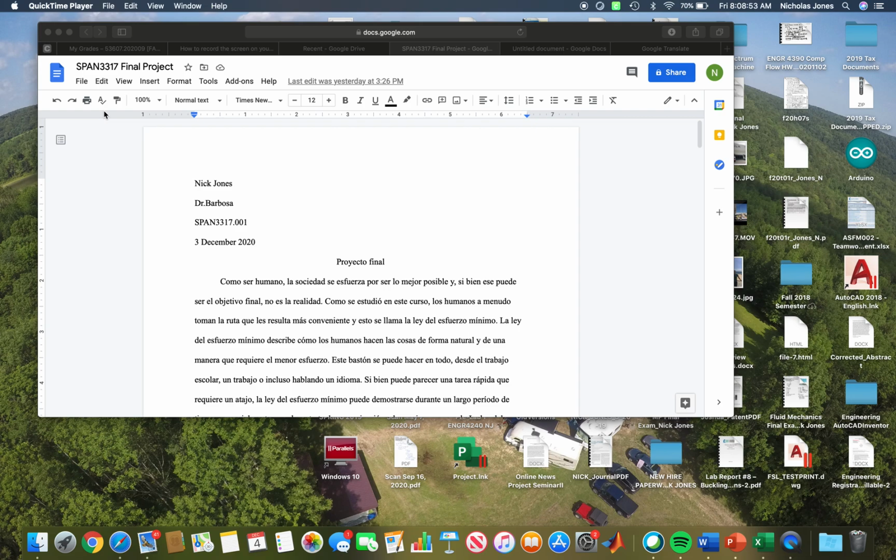As we all know, the law of minimal effort, which we talked about in class, and we had a little homework assignment about it too, pretty much describes that humans want to take the path of least effort to get something done. This can be relatable to whether you're playing a sport or talking a language, or, as many of us know, even doing your homework. We all want to take the path of least effort. It's just our human nature. So that's the law of minimal effort, and it does talk about languages quite a bit.